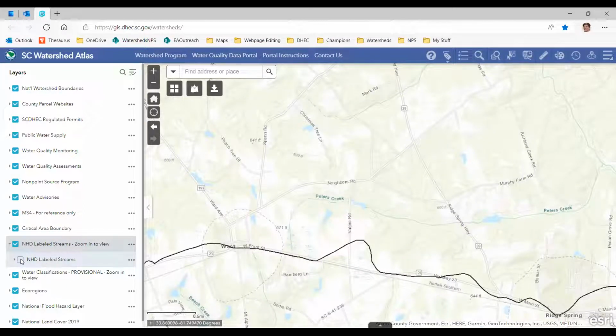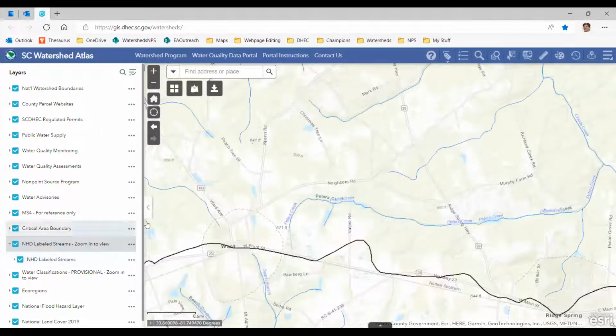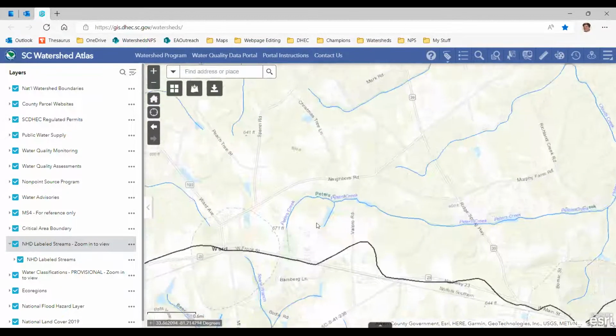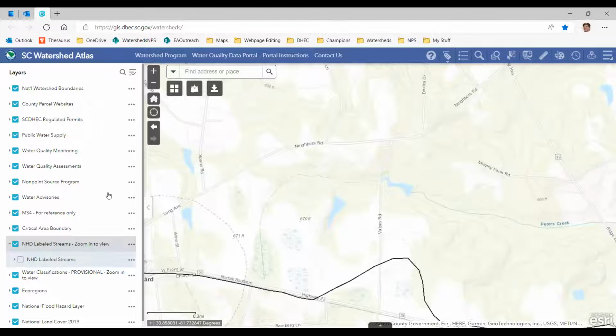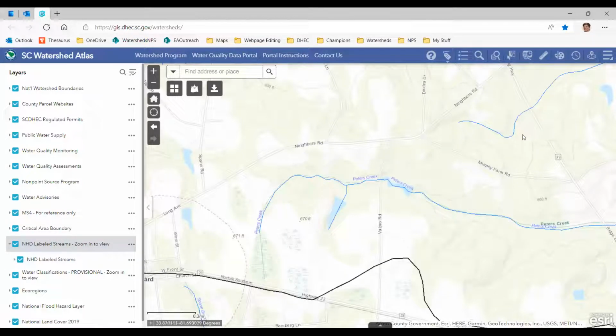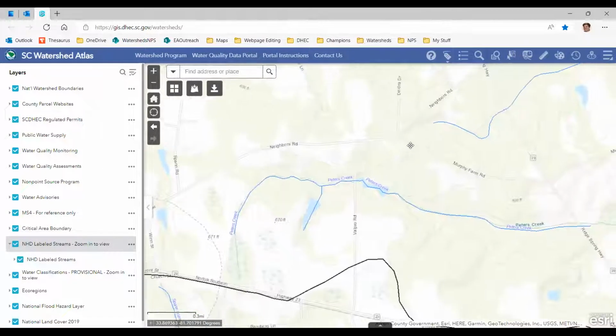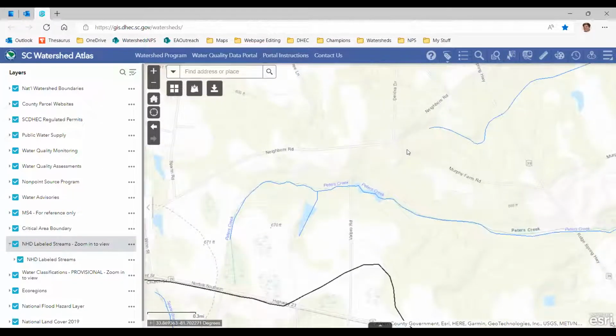But if you turn on the label stream layer, then it's going to show you a little bit more detail. So even though you're not necessarily seeing, if you were to look at the topographic map, well, that's kind of a little reach right there. And then here's some extra little headwaters right here. You might not necessarily see that if you didn't turn it on. You know that there's a little pond right there, but some of those extra little details you might not get. So like this, for example. Having that turned on, if you're zoomed in real closely when you're trying to find a stream to sample, might actually be helpful to you.